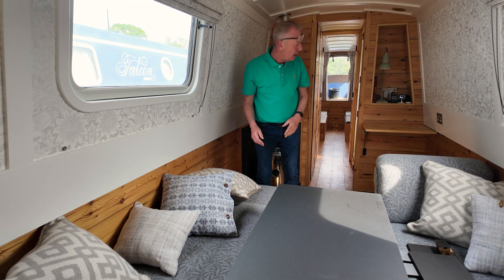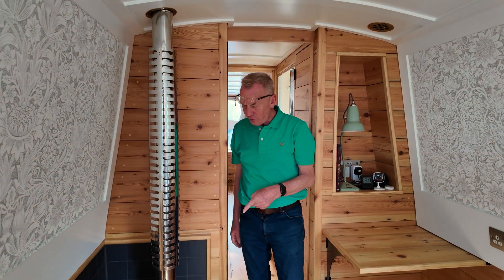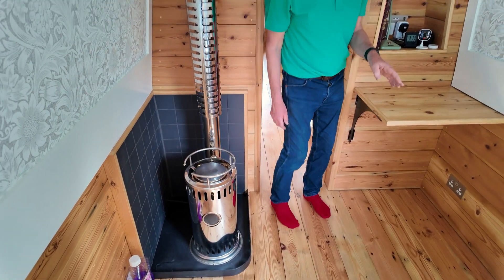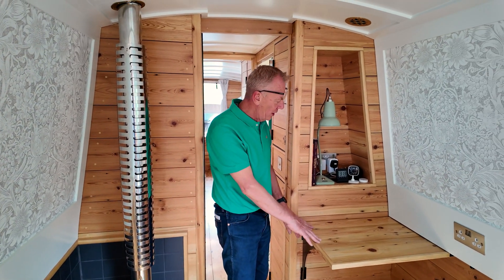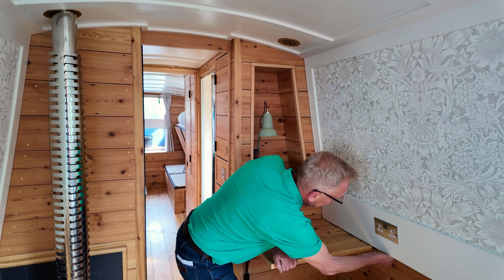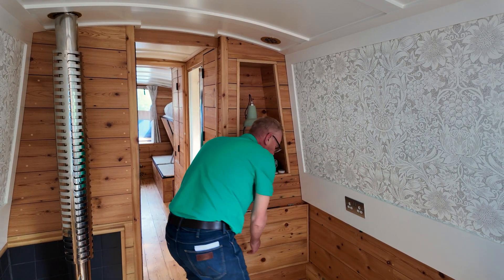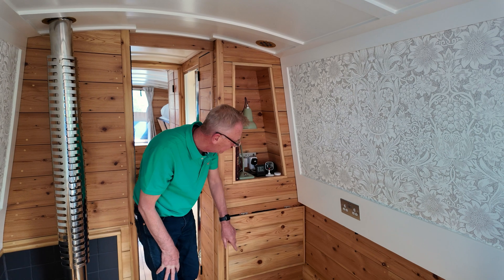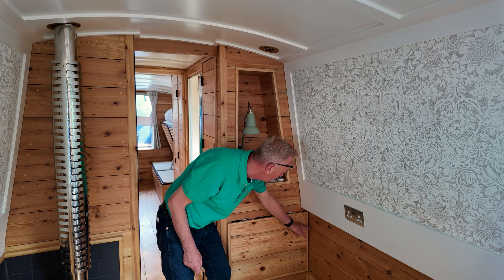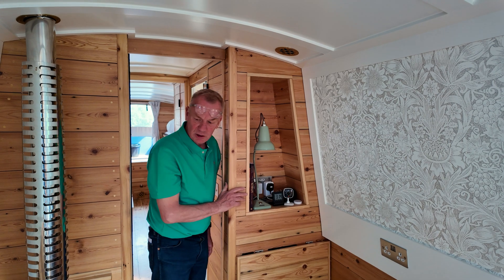We've got a reflex stove — we just wanted to see if it was okay, so it's rather warm in here. There's a nice little area here for a laptop with plugs in the back, but this folds away — push that there and it goes down and folds nicely away, but it's a very solid table. Keeping this theme of all the timber lining up, this groove here carries on all the way through, with a nice little alcove to put things. Alexa is going to go there soon.